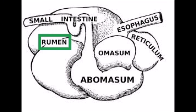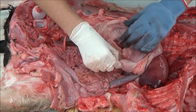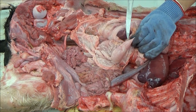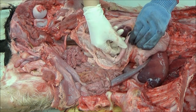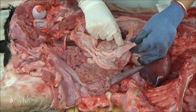The final compartment is the rumen. Though unimpressive in the pre-ruminant calf, it is the largest compartment in an adult ruminant. When fully developed, the inner surface looks a lot like shag carpet, made of thousands of papillae that aid in the absorption of fatty acids.